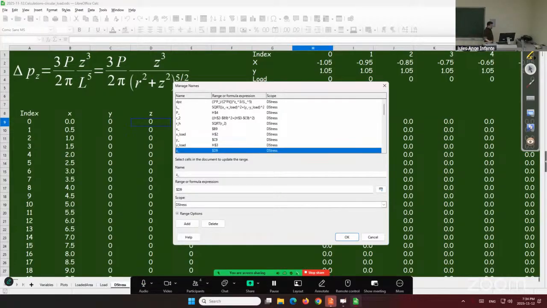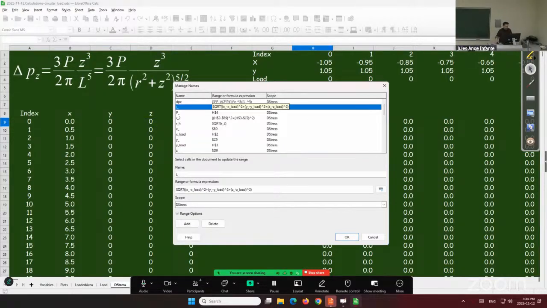It is its values. And then we have L, which subtracts X minus X load. Basically it's at the same row, the X and the X value at the top of the same column. So it's using the difference, which is the same thing for the Y's, and the same thing for the Z. It's Z minus Z load. And so we have defined all of them.